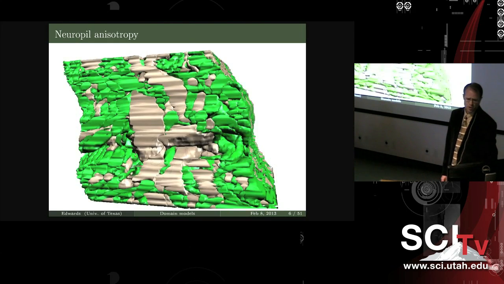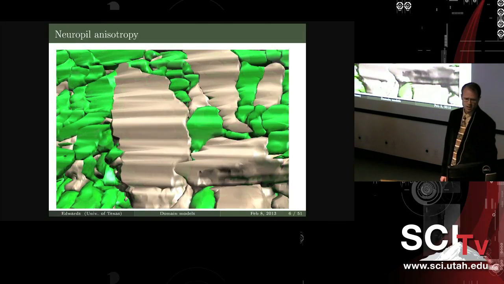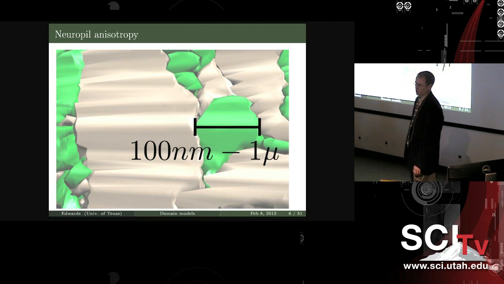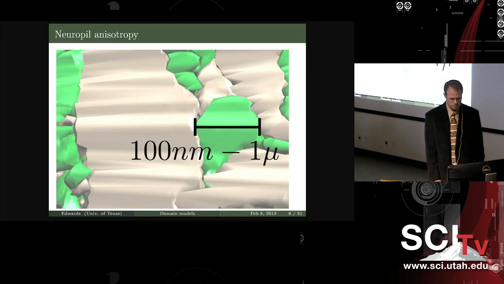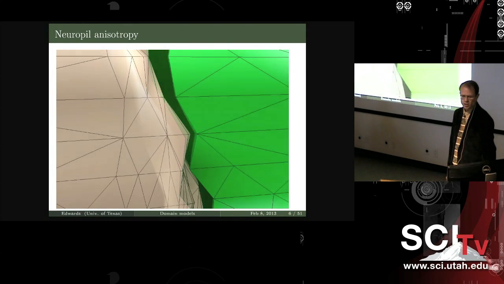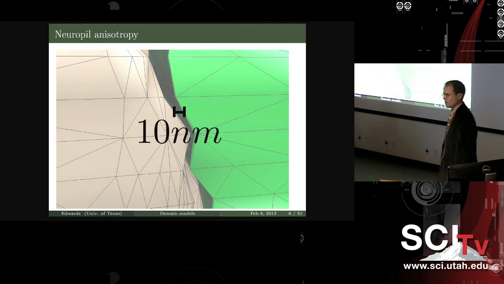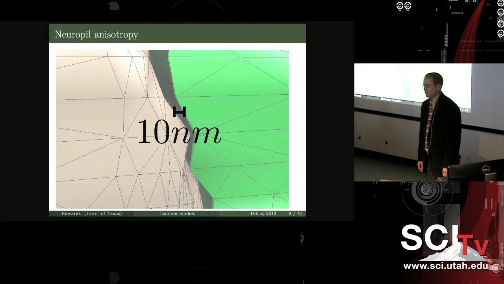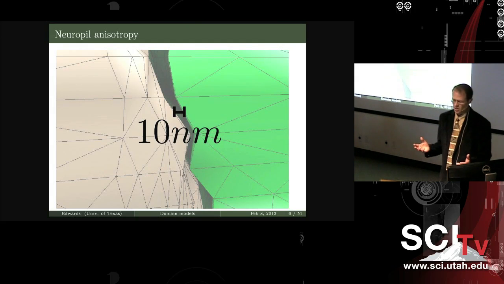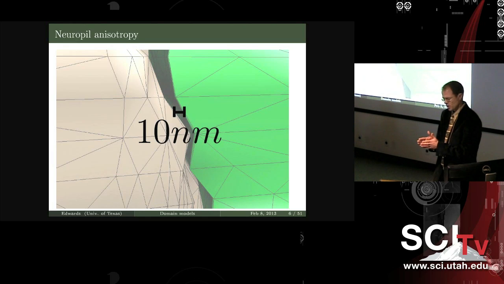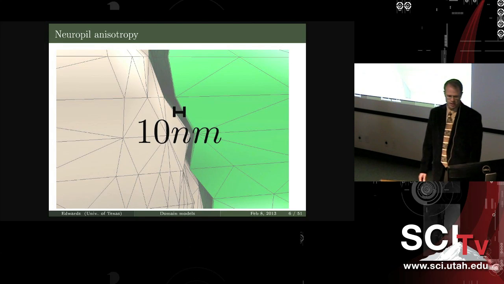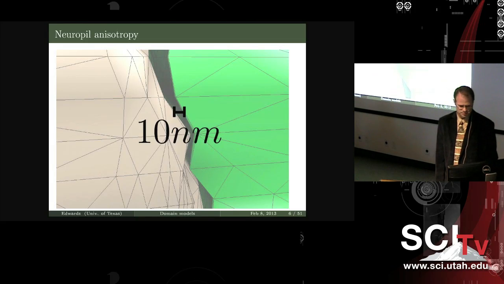And if we zoom in a little bit here, we can see the cross-section of an axon. Axons typically range in diameter from 100 nanometers to about a micron. And if we go even closer, we can see what's called the extracellular space, or the spacing between components in the brain. And that is 10 nanometers, rather. So you can see there's a lot of anisotropy going on here. We've got very small spaces we want to model. We've got larger spaces we want to model. And how can we do that in a way where we can simulate at all levels?